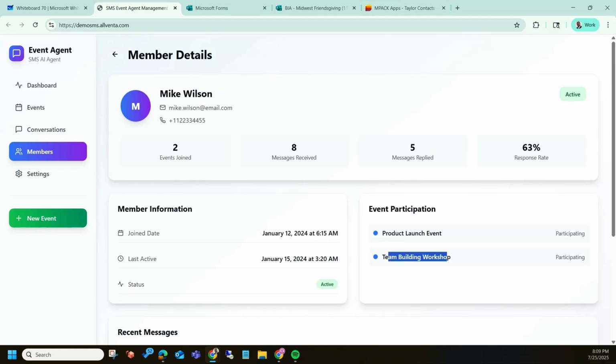at a different date. So again, this just gives you a lot of capability, but the key piece to this agent is the fact that they can have a two-way conversation with your guests, providing up-to-date information, the latest information, making sure the guests feel like they're heard, you're being responsive, and now your phone is not ringing off the hook with answering some of the same repeat information about this event.